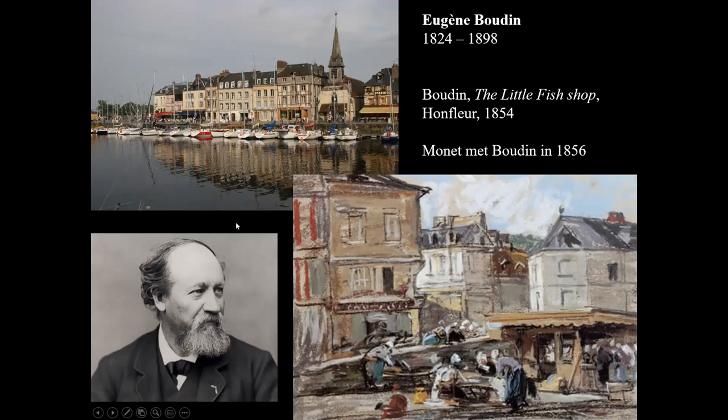We think that Monet and Boudin meet, probably by mistake, well, not by mistake, but certainly in a very unstructured way. It wasn't a formal meeting, is what I'm trying to say, but that probably Boudin met Monet while sketching on one of the beaches around Honfleur, because we know that Monet began to sketch caricatures of his friends when he was still at school in his mid-teens.